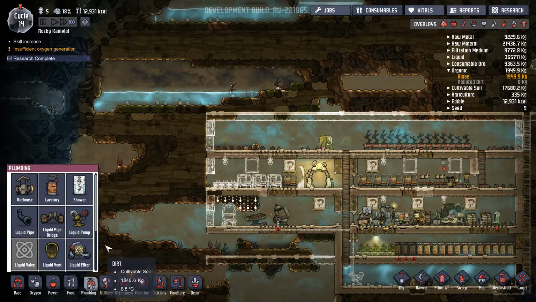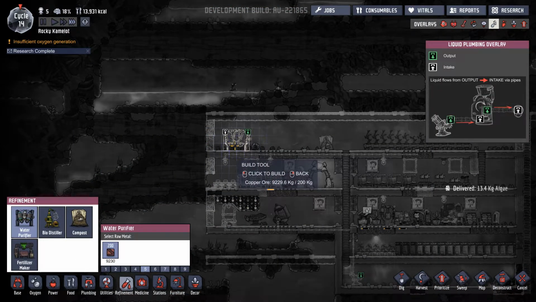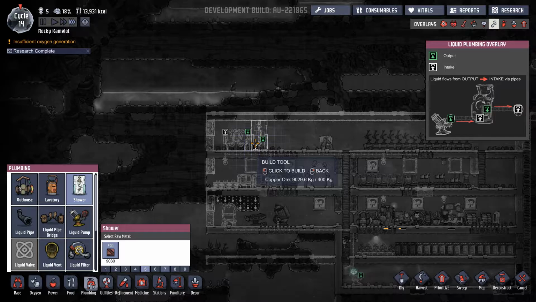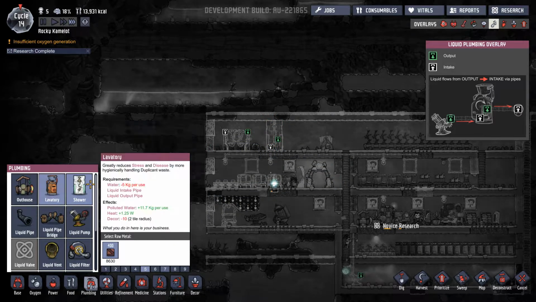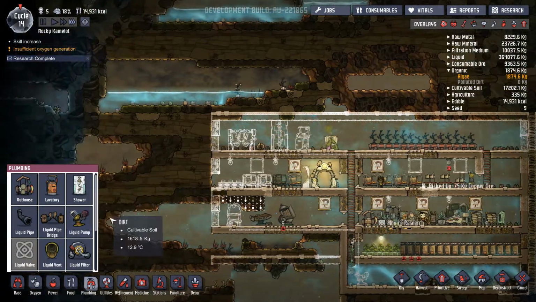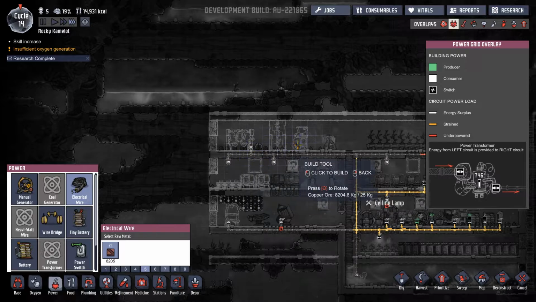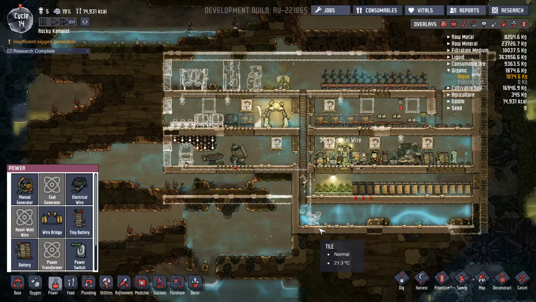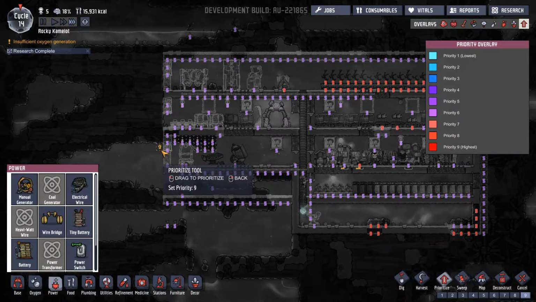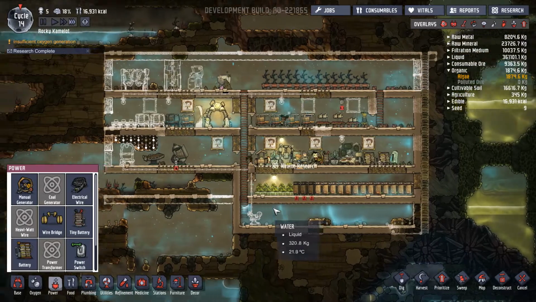Right, so now what we want to do is we want one of these. Then we want shower and a laboratory. We want to go boom and wait for those to get built. So let's prioritise. So prioritise all of this. Now hurry up.